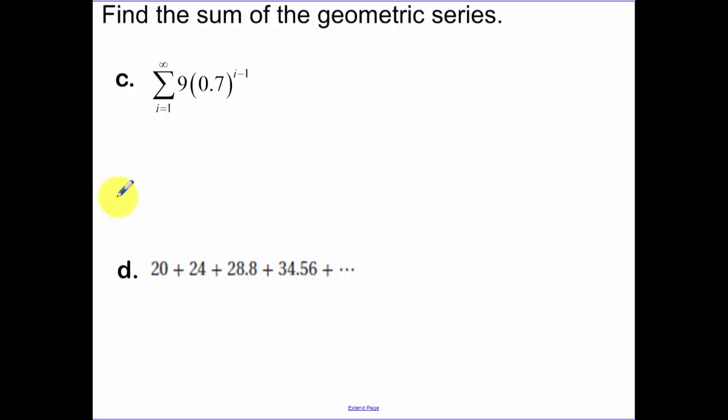C is very much like one I did earlier, where this is in that equation form. That tells me my first term is 9, 1 minus my ratio which is 0.7, finding that we get 30. And again, we could find all of these because our ratio was less than 1. Now let's look at the next one.